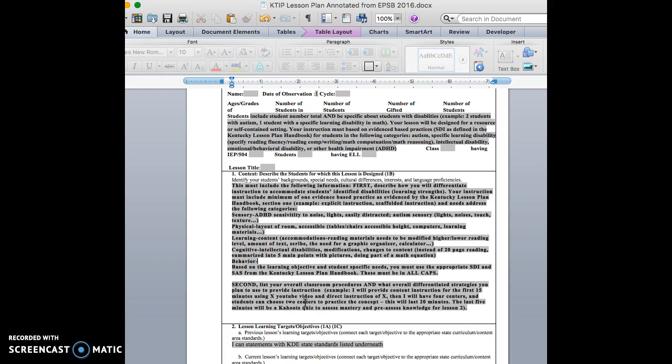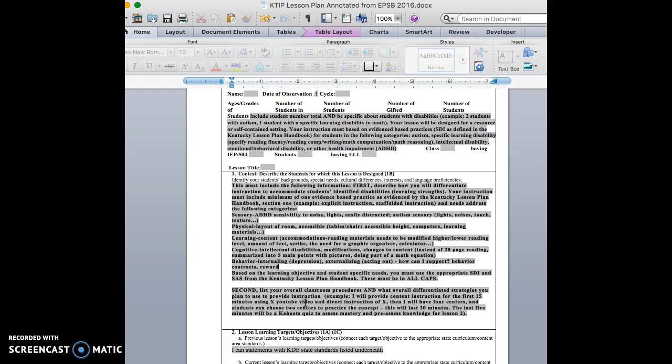Students with behaviors, remember we talked about both those internalizing or depression behaviors that are exhibited within a child versus externalizing behaviors, which are acting out behaviors. How can I support students' needs in this area? So what can I do? And remember, we talked about behavioral supports like behavior contracts, rewards and consequences. So we want to think about appropriate ways we can interact with students.